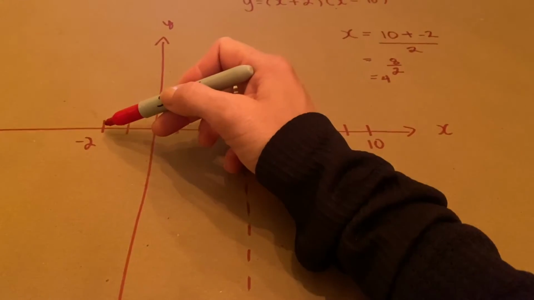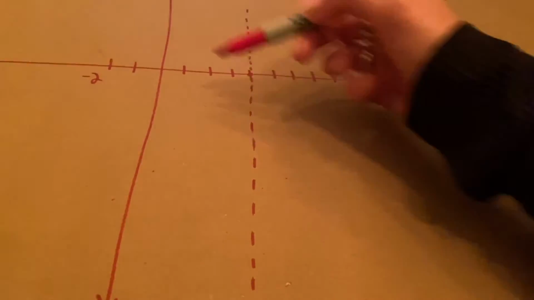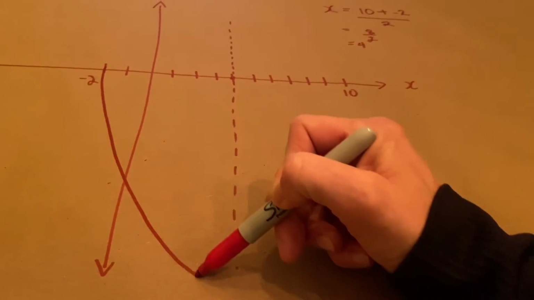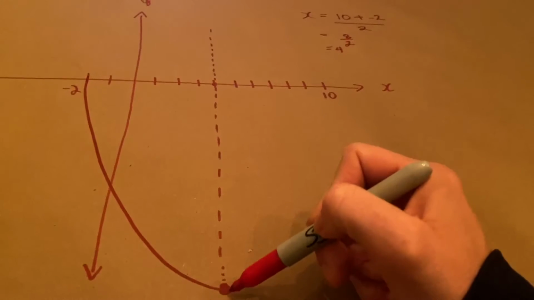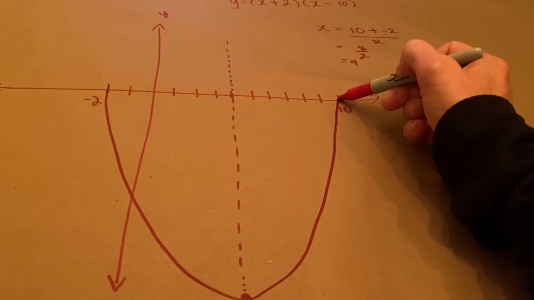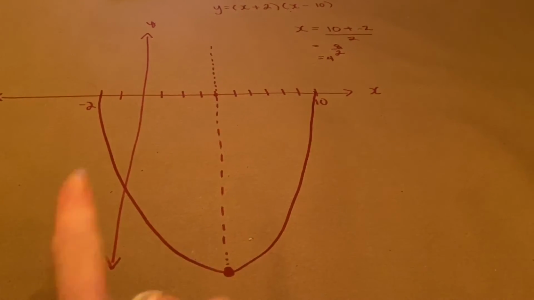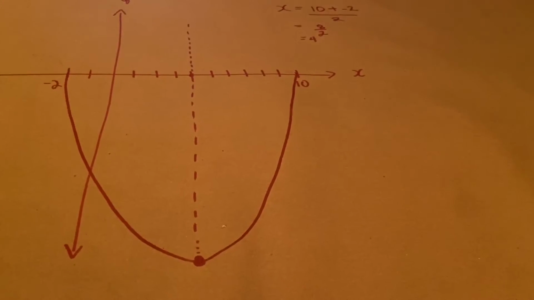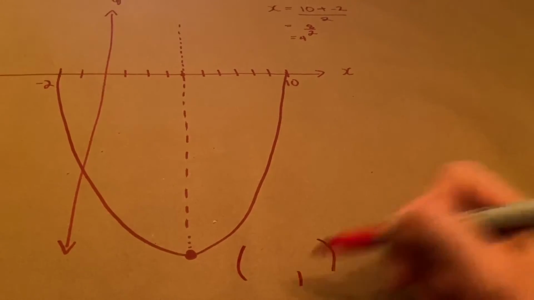So what I want to do is I just want to remember that at the axis of symmetry, or at the middle, that's where it's the lowest. So I'm going to start at -2, keep going, and get to the lowest at the axis of symmetry. And then I'm going to go up over here to the 10. And now we know that it is symmetric. The left side looks the same as the right side. It's symmetric.